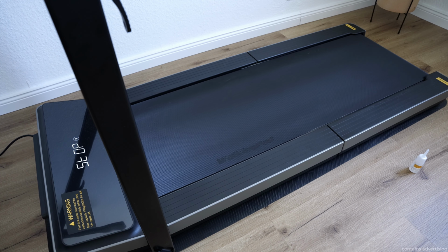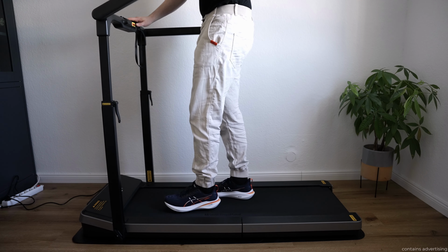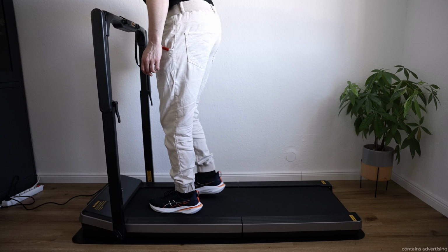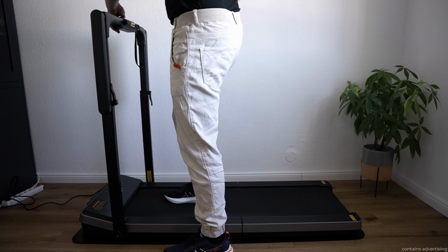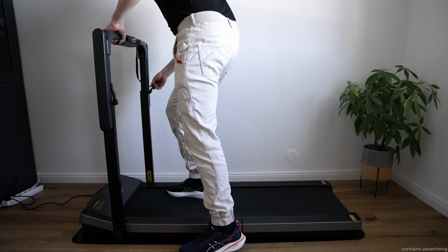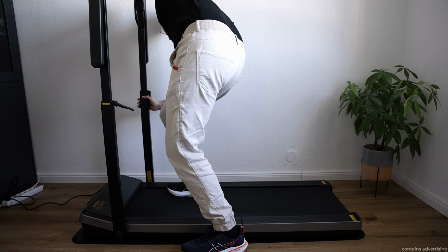A hybrid can of course be used in 2 ways, which is why I'll show you here how you can switch to walk mode to use it at your desk, for example. First of all, you should fold down the handles. As just mentioned, you no longer need to remove them. Then you need to pull the 2 levers on the left and right upwards. These are relatively firm, so you'll need to apply a little more force. Then pull the handle out to the maximum and push the levers down again.